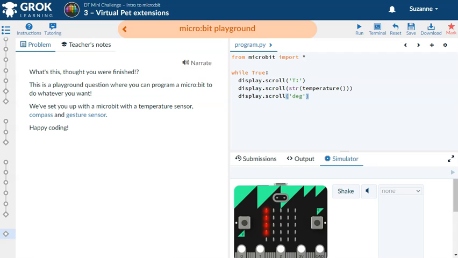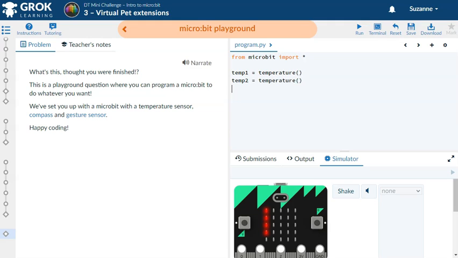That's a good start. Okay, so I'm going to get rid of this code again and we want to collect some data. Say we want the MicroBit to maybe make 3 collections of temperature in a short range and then average the 3. So I'm going to show you how we do that. What we do is set up what we call variables. So we give them a name. So I'm going to say temperature 1 equals the temperature. So it's going to record the temperature and save it as temp1. Then I want it to record another one.